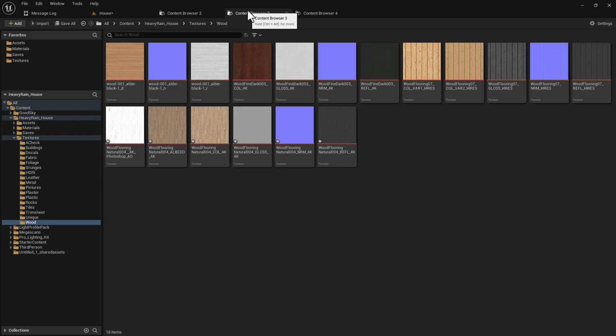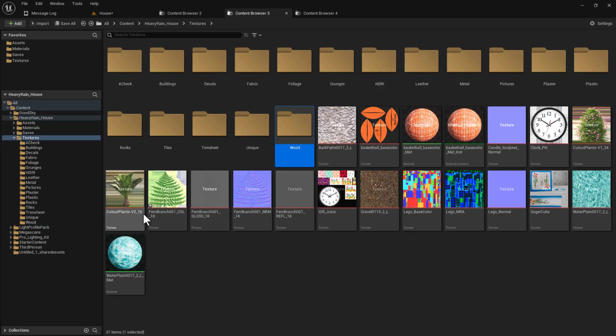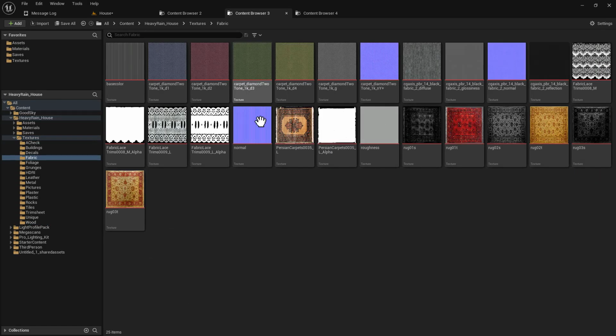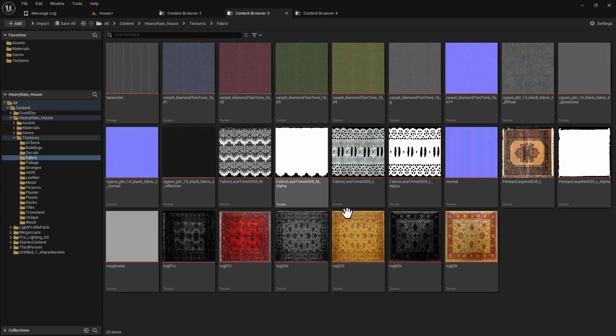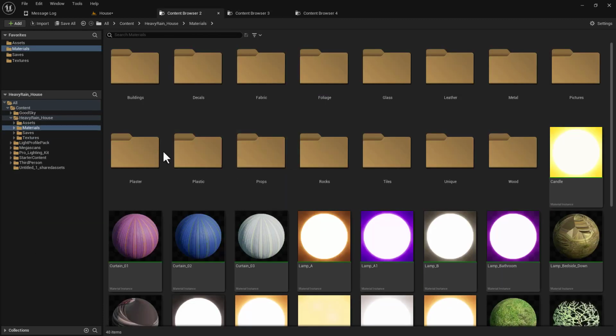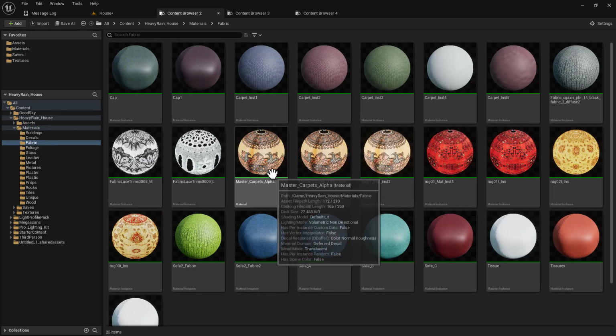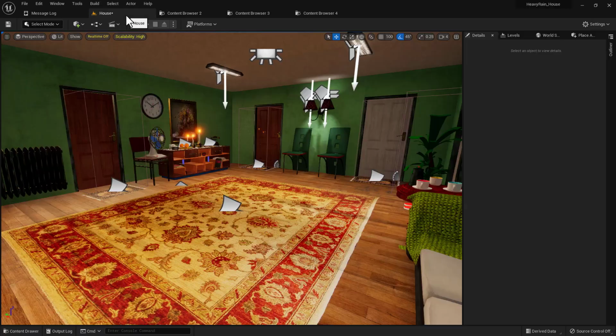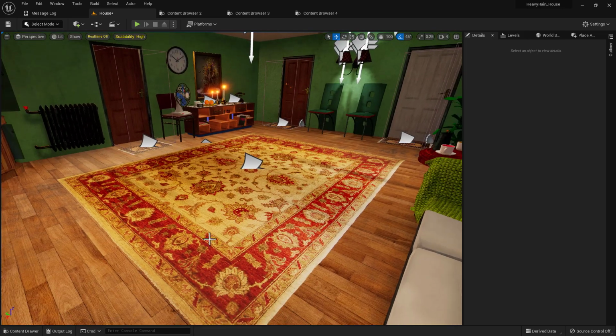I imported some decal textures and made the materials. Where are they? They are in here. These are the materials, and they are transparent.